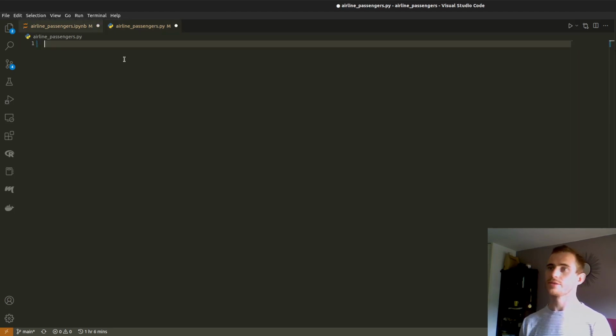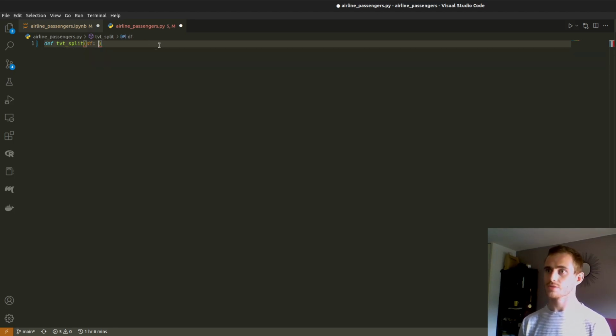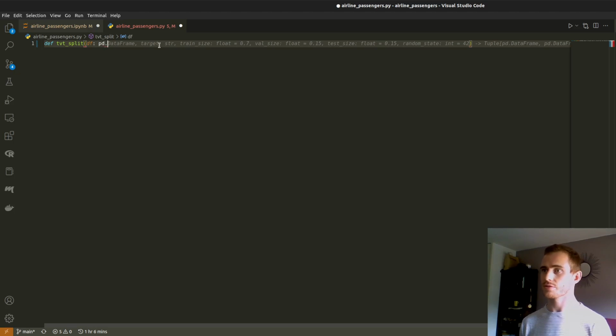And now in this file, we're going to make a train validation test split, which is going to take something like a data frame, right? So data frame is going to be, let's go with type hinting, pd.DataFrame. What else do we want?